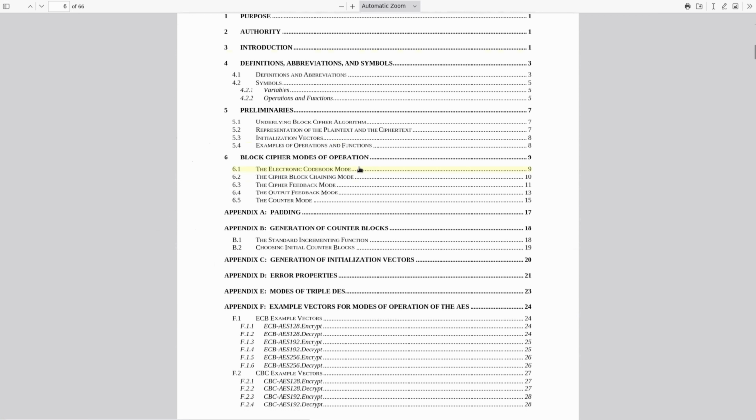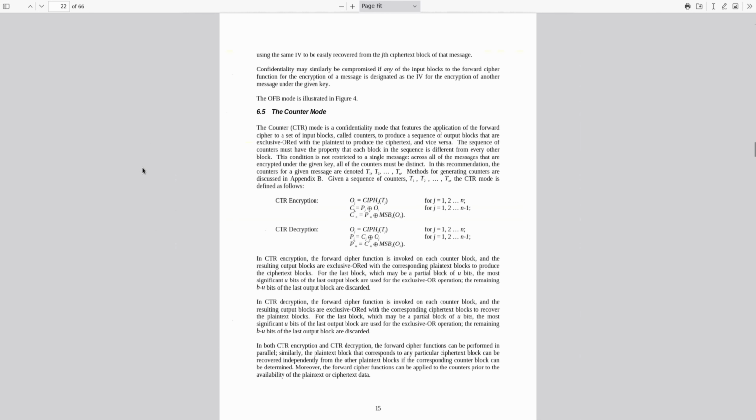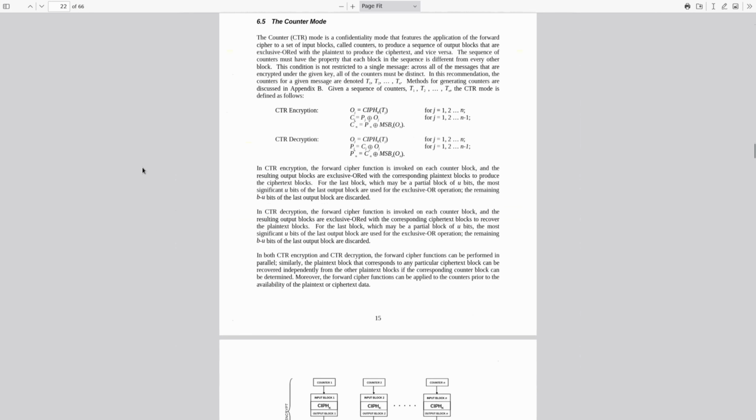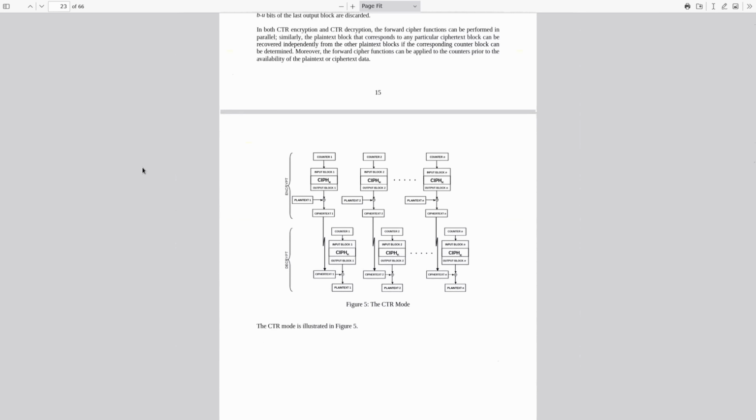It's fine. And we define ECB, CBC, cipher feedback, and output feedback. These two modes, I think that's CFB and OFB, are not seen very often in practice, but they are here in the spec, fun fact. And then finally, we define the counter mode. And this specification is pretty reasonable. It's written in NIST speak, so of course there's a lot of unnecessary levels of abstraction. But I actually quite like the illustration we have here.